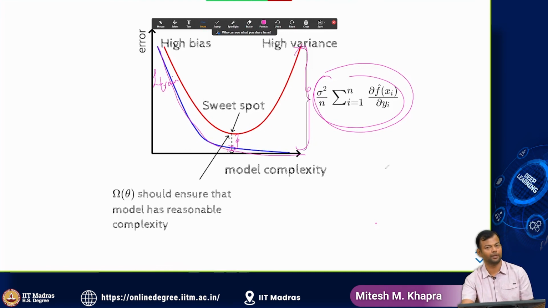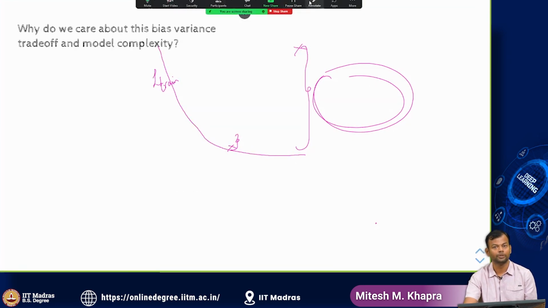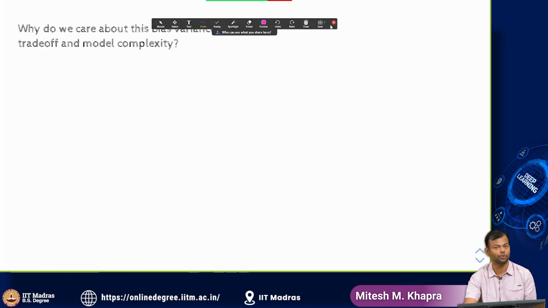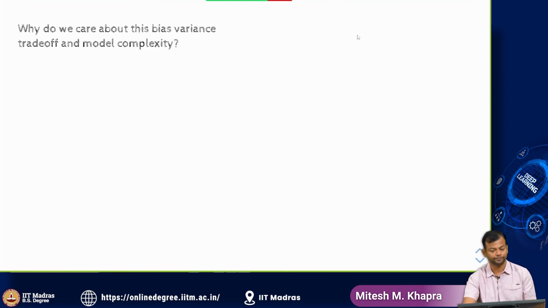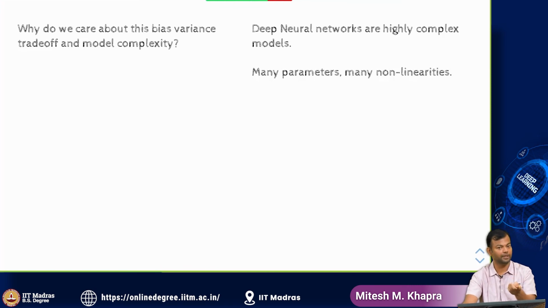Now why do we care about regularization in the context of deep learning, right? Why am I teaching you this in the context of deep learning? The answer is simple. Regularization is basically trying to control for model complexity, and in deep neural networks you know that these are highly complex models. Why are they highly complex? Because they have many layers, many nonlinearities, and many parameters. So they can completely overfit, because we also know from the universal approximation theorem that you can get arbitrarily close to your true function if you keep adding layers or neurons, right. And you do not want to do that.